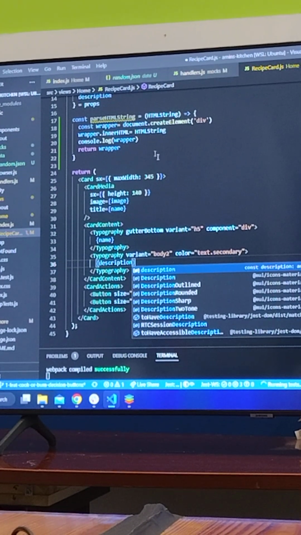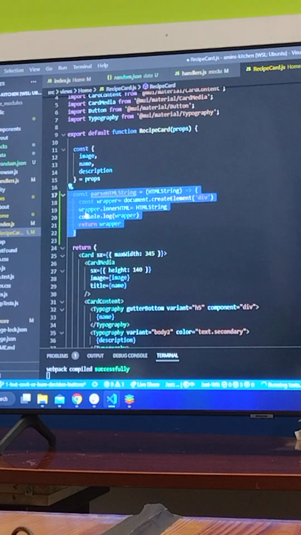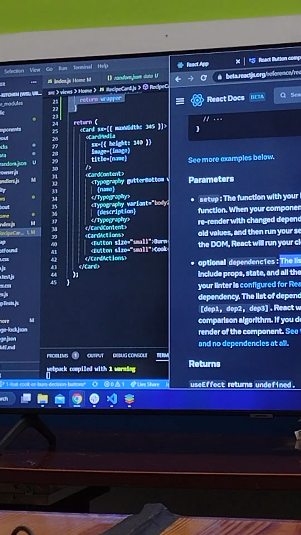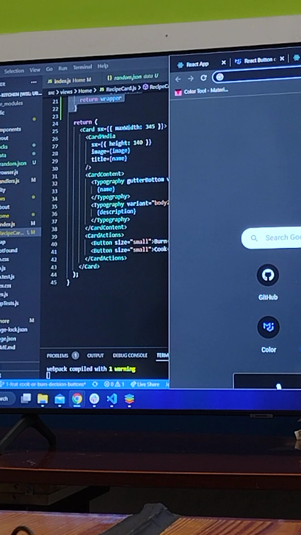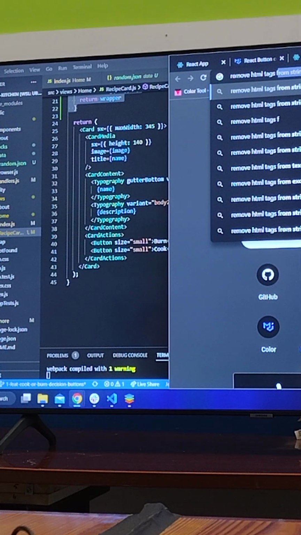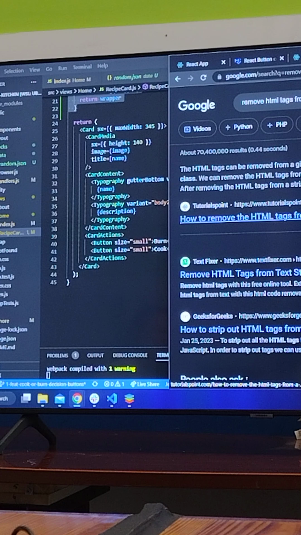I think I'm losing y'all. No, I just found a different function that I'd like you to try. What do you want to try? I found it on Geeks for Geeks: how to strip out HTML tags from a string. So instead of trying to make the HTML render, we're just going to strip them out.